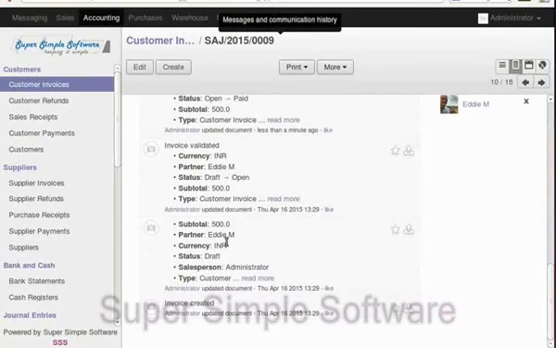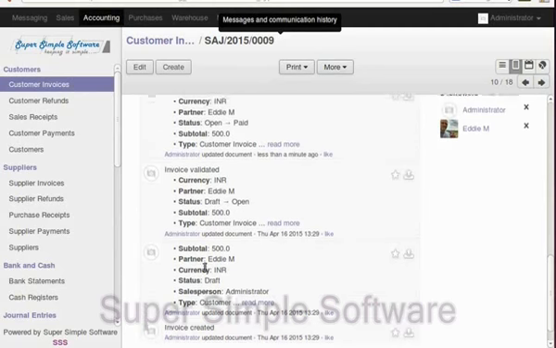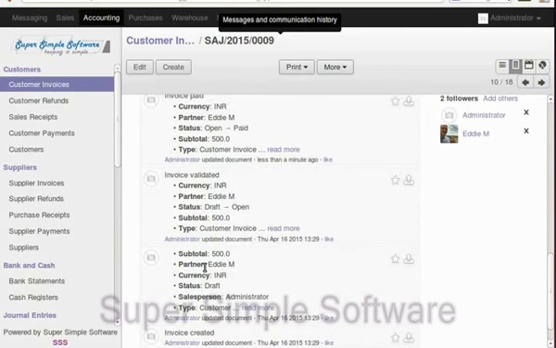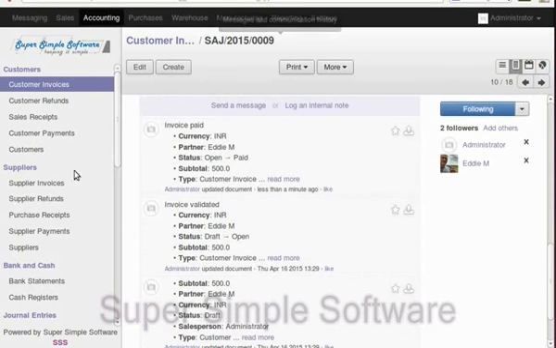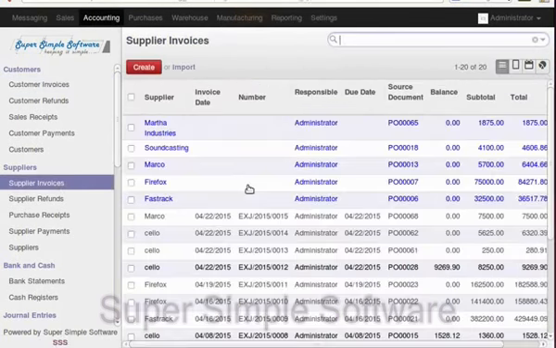Here in the social sharing, we can view all the states through which this invoice went. States can be open, paid. Invoices can be in draft state, in which case they will not have a due date, or sometimes they do have a due date. When the invoice is confirmed, it requires a due date.